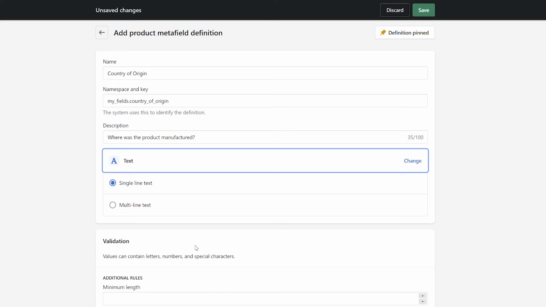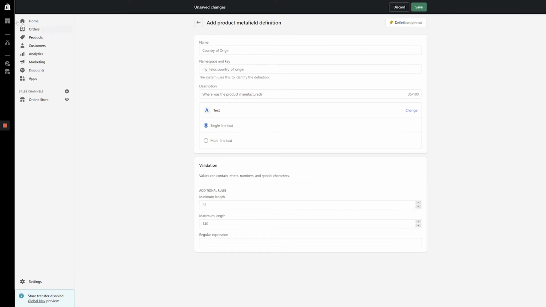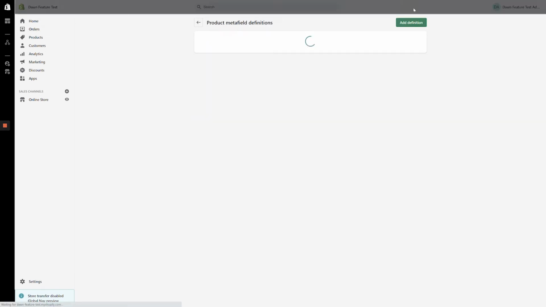After selecting a content type, a number of additional settings may appear, allowing you to further customize how the metafield is used. The specific choices will depend on your online store, so set these up however you'd like, and then let's move on. Once you're happy with your metafield settings, click the Save button in the bar along the top of the screen. Now that you've created a metafield definition, let's navigate to the product page to see how it looks in the backend of Shopify.